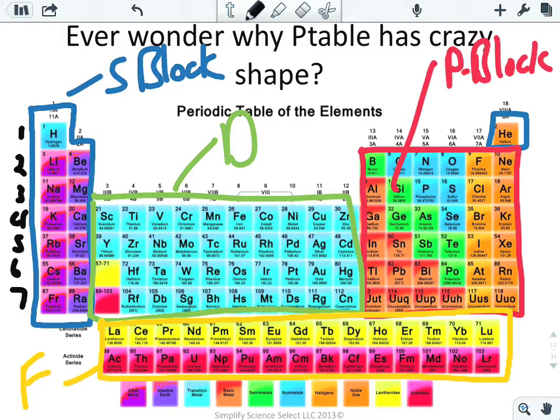The one thing you can think of: remember s block, remember s orbital, how many electrons can it contain? It will contain 2. Well, we have 1, 2. If you look at the p block, how many electrons can go in the p block? Well, 6. And we see we have 1, 2, 3, 4, 5, 6. D, it can hold 10: 1, 2, 3, 4, 5, 6, 7, 8, 9, and 10. And then lastly, we see our f block, it should be able to hold 14. We count these out, and what we'll see is we get 14. So the periodic table is set up according to the orbitals for our electrons and how they fill.